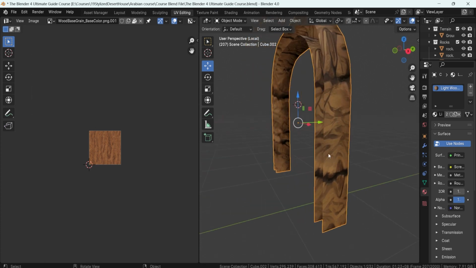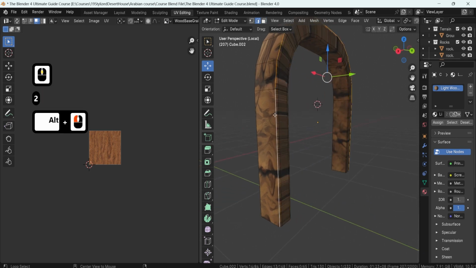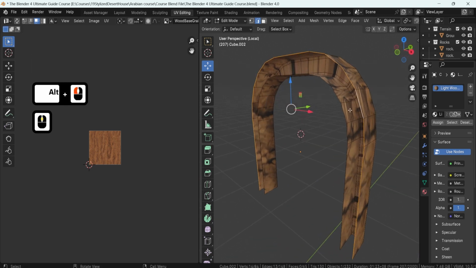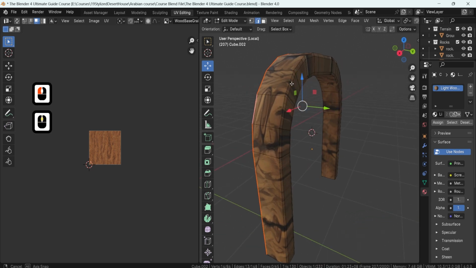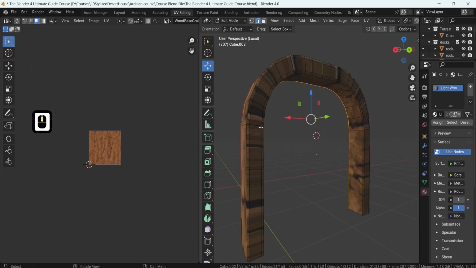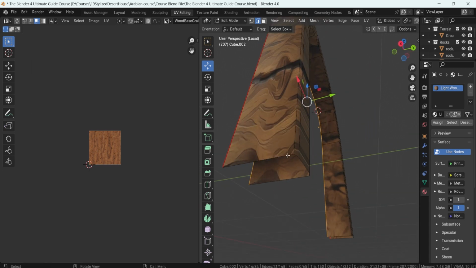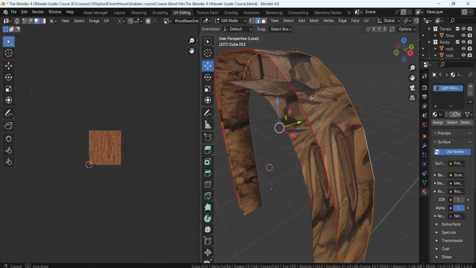Alternatively, you would need to just unwrap it normally first with marking seams. So what you could do is grab, for example, corners like this wherever you need to. Then you can right-click within the edge mode selection and simply mark seam. By doing this in areas around these points, you want to make sure that whenever it's unwrapped, it's properly straightened out and there's no point where it confuses the unwrapper itself in regards to the setup. I tried to avoid it, so that's why we're putting it at the back.